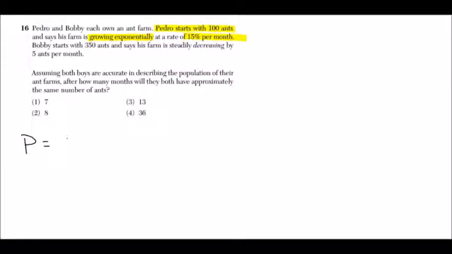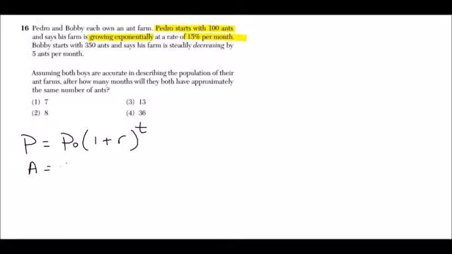The exponential growth formula is P equals P0 times (1 plus r), because we're growing at a percentage. We used just r here before, because we were given a double. So I just put in a 2 to make it easier, because it would be doubling every time period. And this is all raised to the t.